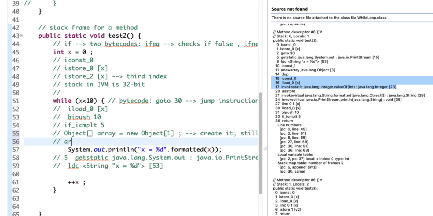You have to say this object array at index 0, remember the array index starts from 0, is equal to x, right? But x is an integer, and the array is object type. You have to convert it to object, right? So the way we do it is, you have to convert it to an Integer type.